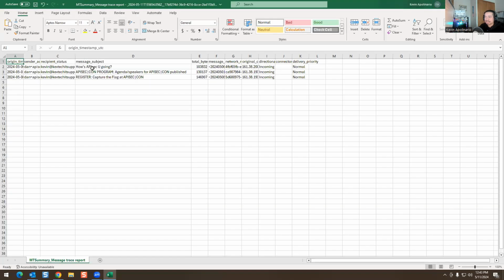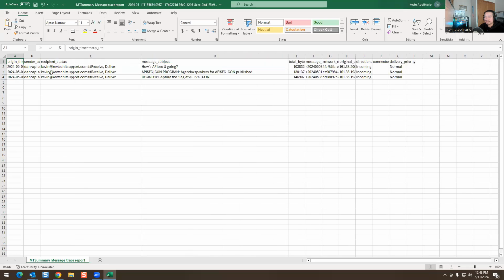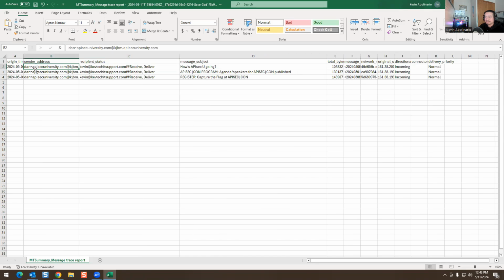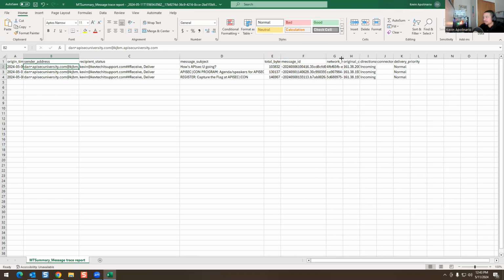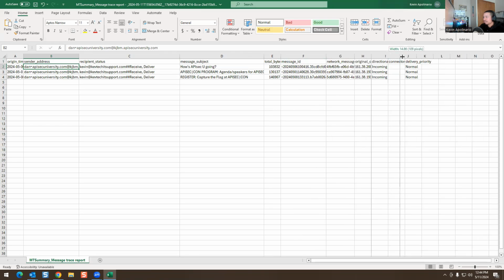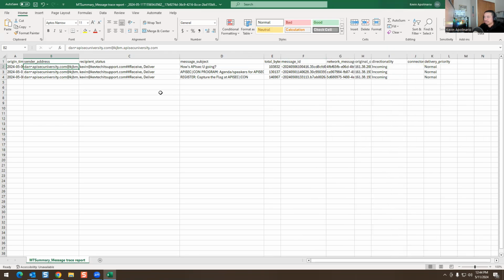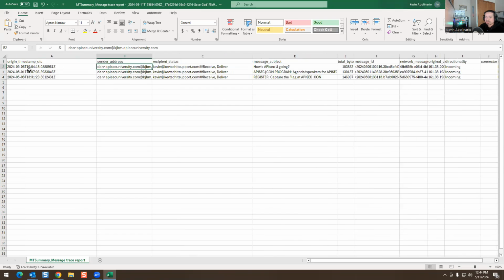So you see how it says, how's API set going? So actually, this is the information right here. And this is because they got sent to me. I'm the recipient, and this is the sender, which is Dan. And then go over here. It tells you more information about the message ID. There was an incoming message from Dan, and I got 3 messages from him. I got 1 message from 506, 1 from 501, and then 1 from 508. So I got 3 messages from him. And that's how you check that pretty much.